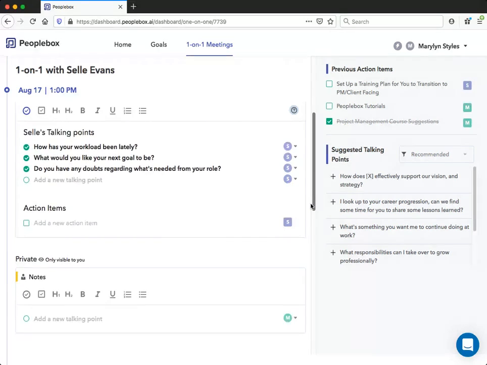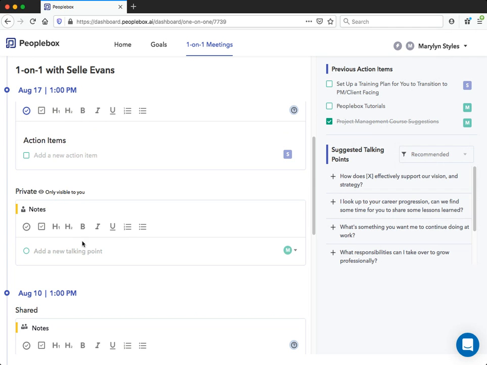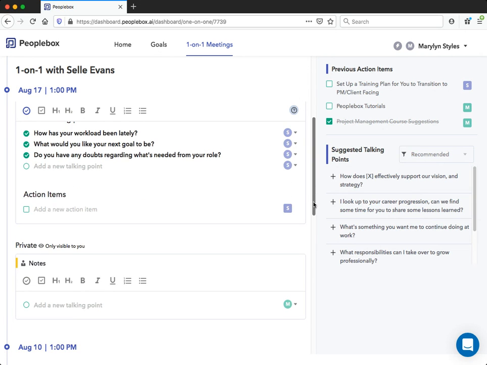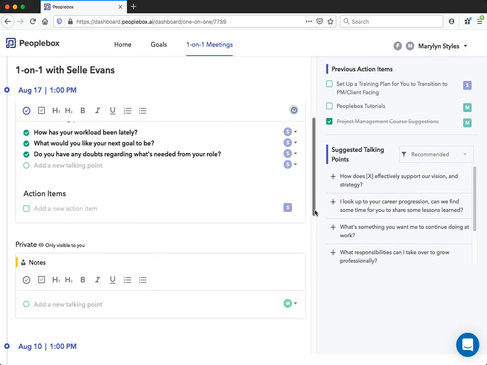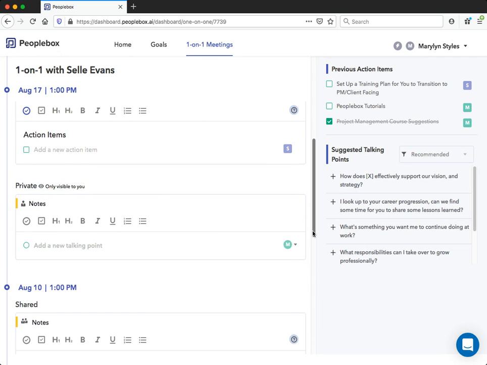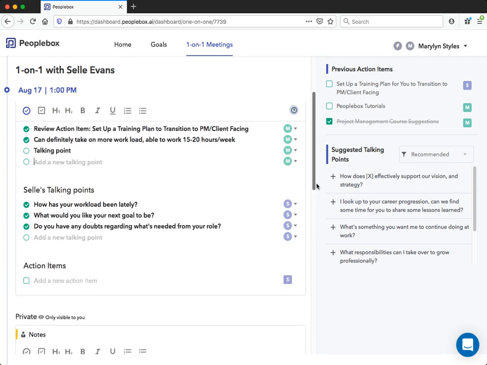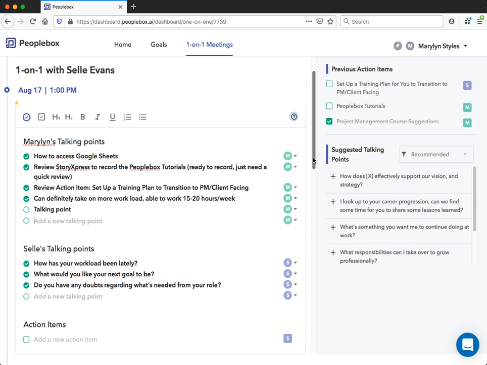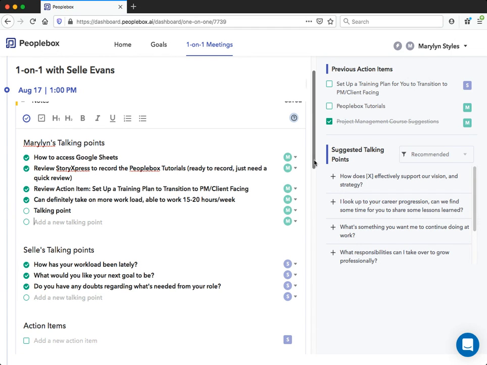And if there are any notes that I want to add that I don't want to be a talking point, something that I don't want to mention ahead of time, maybe just some small notes that I want to remember for myself, I can write those down here, and it says right here, it's private, only visible to you. So it would only be visible to myself. Again, there may be some points that I wanted to bring up on the call, but I didn't want to show ahead of time. It wasn't anything necessary that had to give any preview. It was just something that I might want to remember for myself.